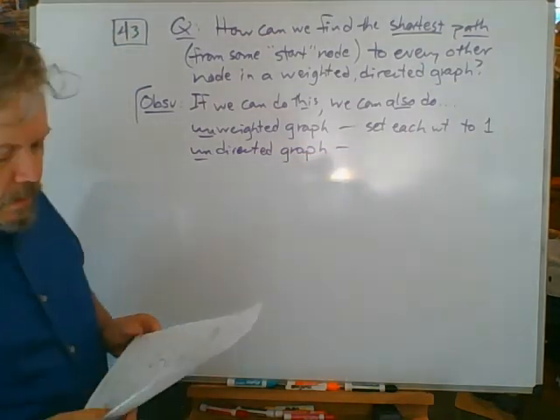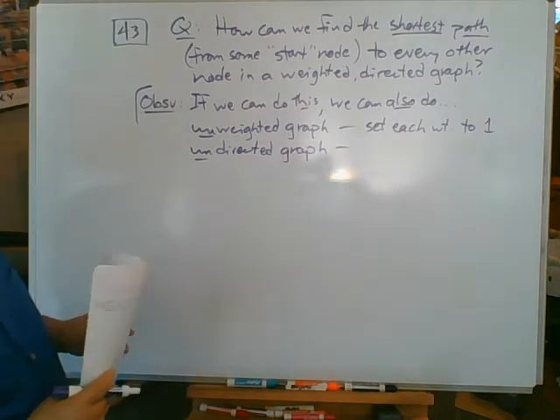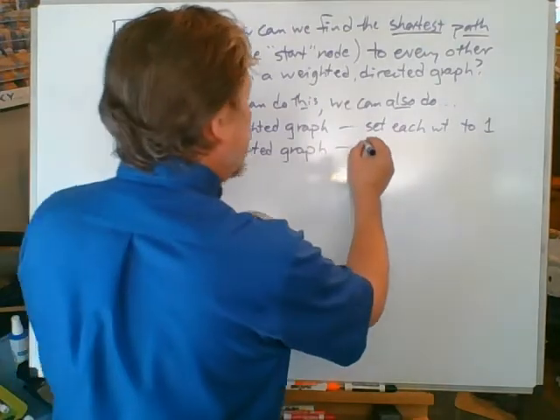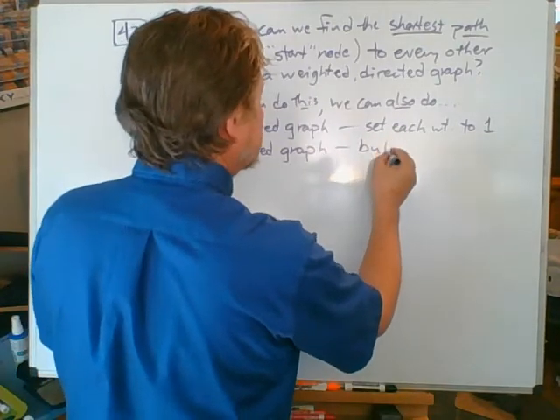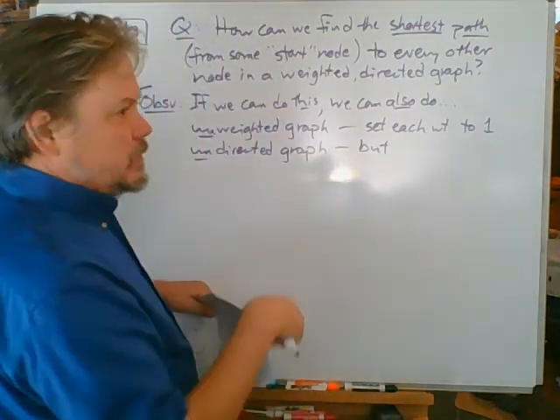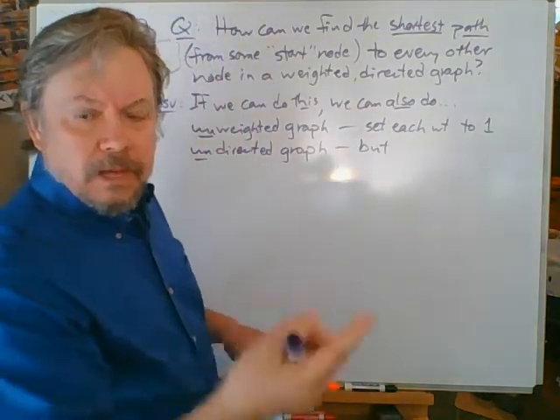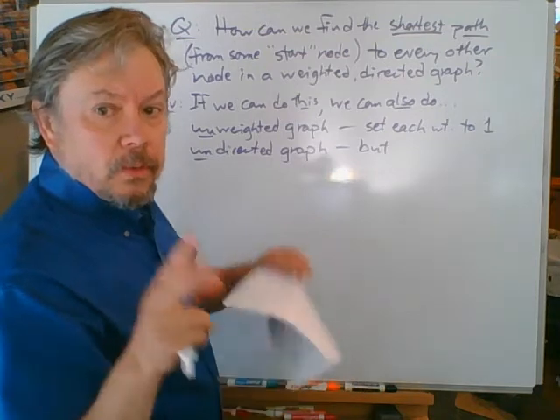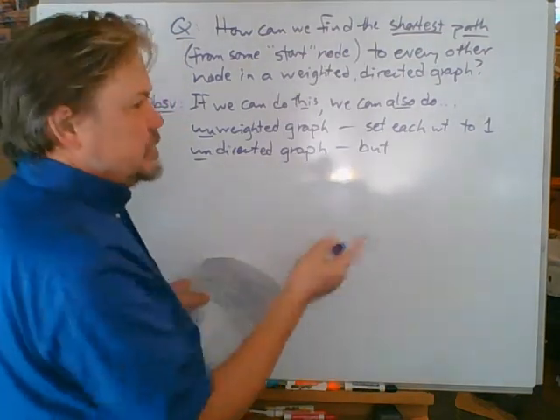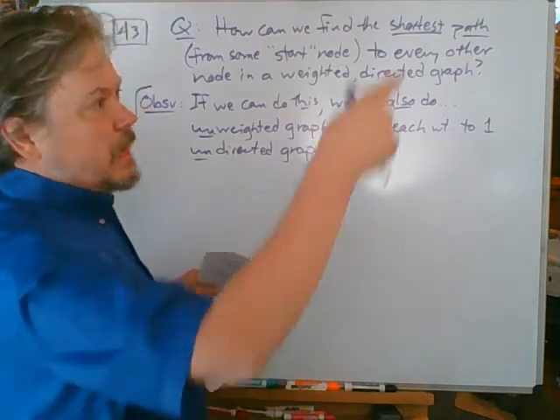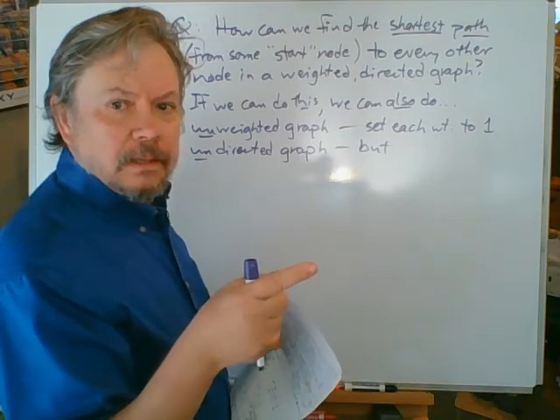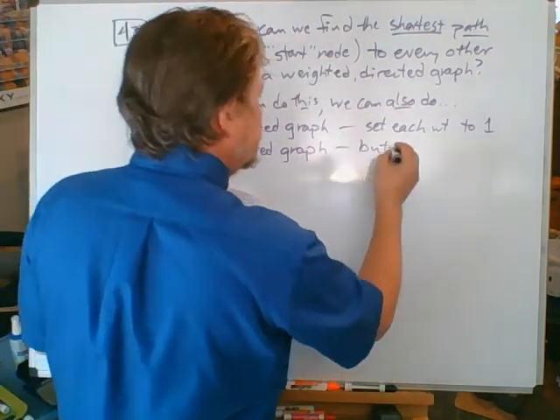Which, you will recall, is a strange thing: an undirected graph is actually a special case of a directed graph. Put in backward arcs. Let me say it first and then see if I can write it. What we're going to need to do is put in a backward arc for every forward arc. And if we do that, then we can go two directions on each one of the old arcs, giving an undirected representation of the same graph. In other words, if we've got an arc of 5 from A to B, we'll just put in an additional arc of 5 from B to A. See how that works? Undirected graph.